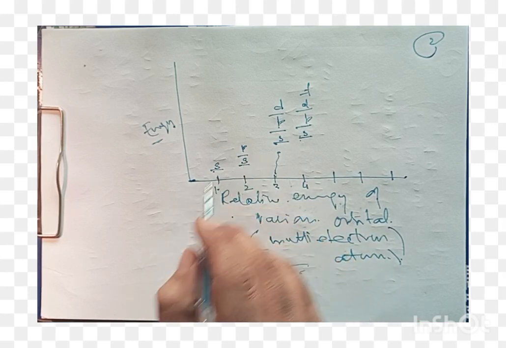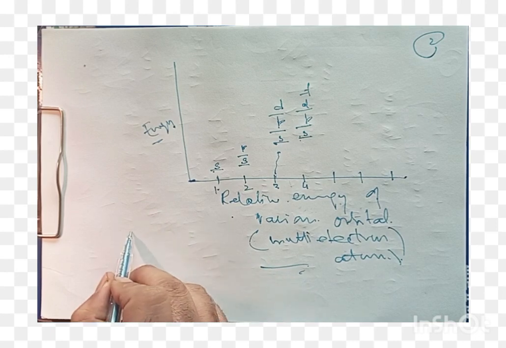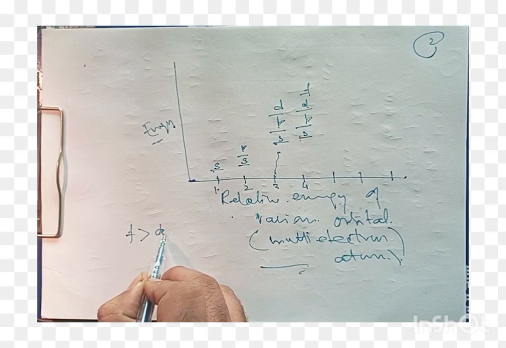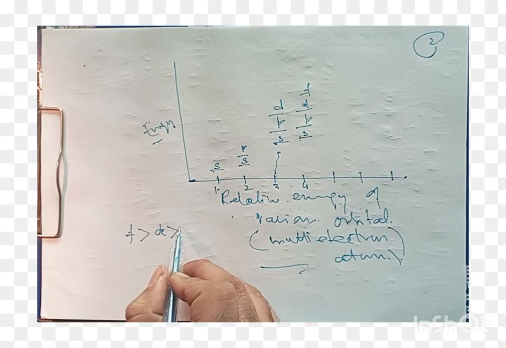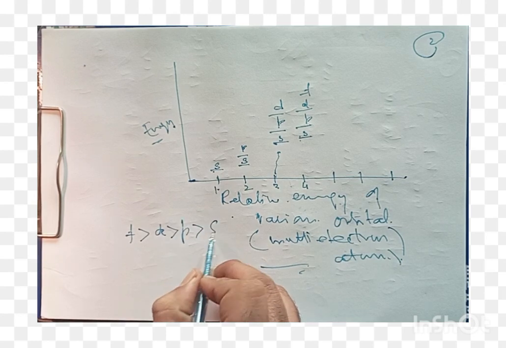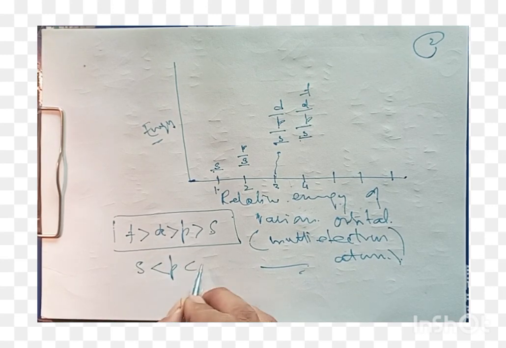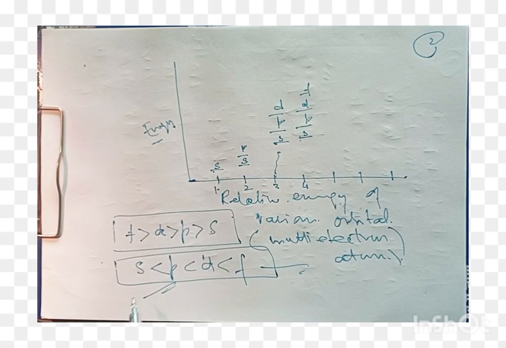And we can have a crude way of writing down the energy in a particular energy level, like that. The f orbital has the greatest energy, then d is less than f, and it is greater than p, and it is greater than s. So if I reverse it, s is less than p is less than d is less than f. So this is how energy is distributed within an energy level with respect to s, p, d, and f.